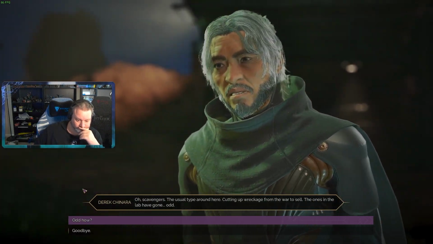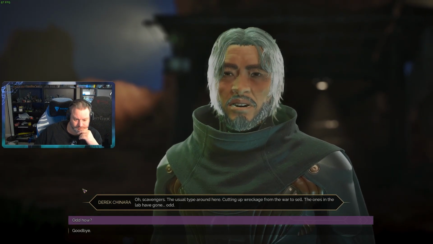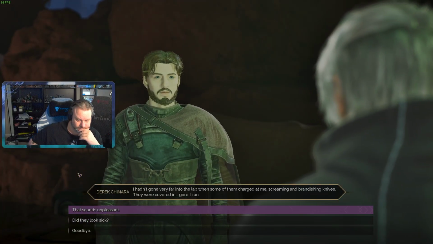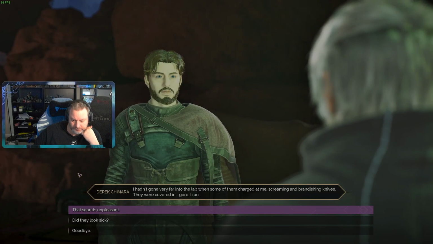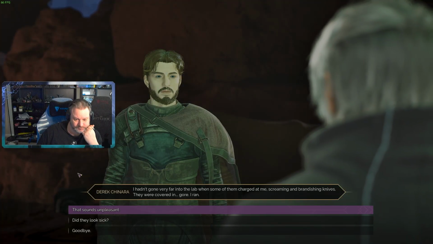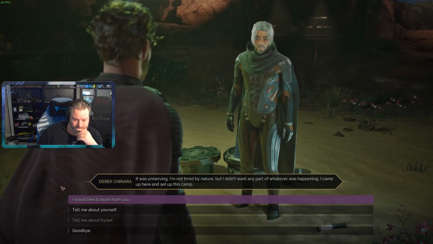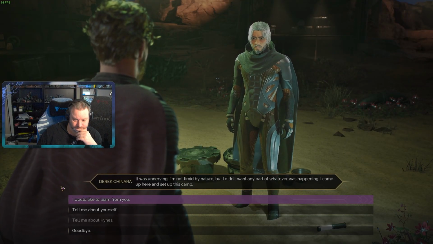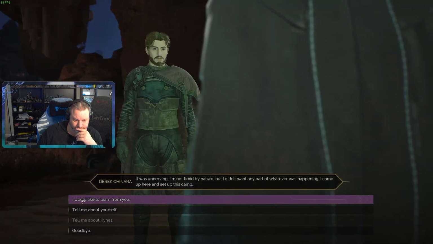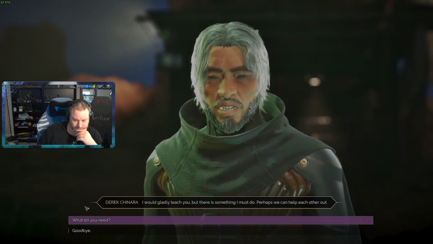Oh, scavengers, the usual type around here, cutting up wreckage from the war to sell. The ones in the lab have gone odd. I hadn't gone very far into the lab when some of them charged at me, screaming and brandishing knives. They were covered in gore. I ran. It was unnerving. I'm not timid by nature, but I didn't want any part of whatever was happening. I came up here and set up this camp. I would gladly teach you, but there is something I must do. Perhaps we can help each other out.